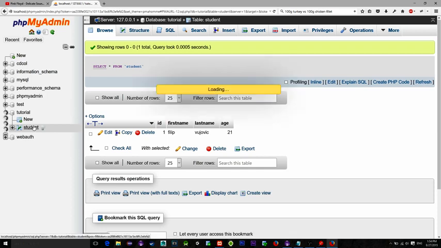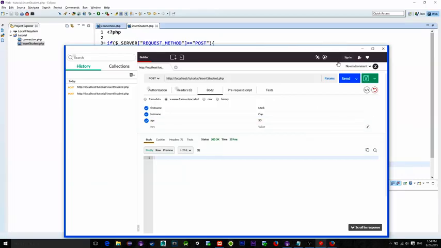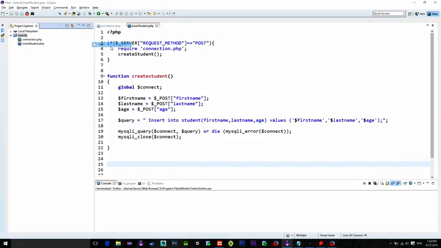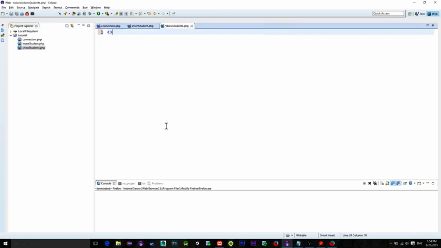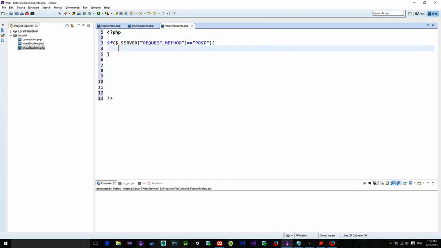Okay, now let's create a new PHP file that will allow us to list these students. We will name this file showstudents.php, and again, first we are checking if the method is post and we are including our connection.